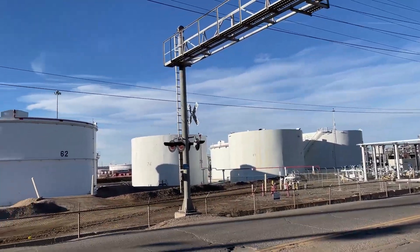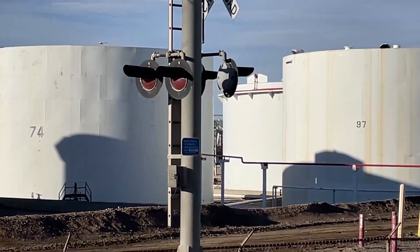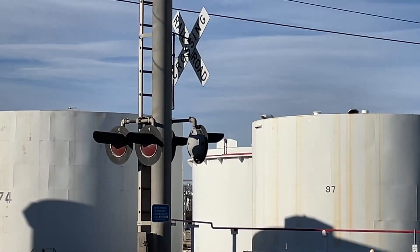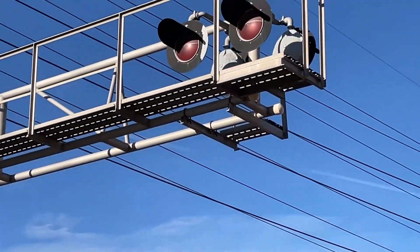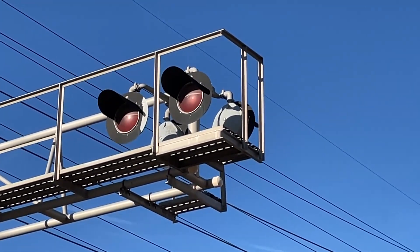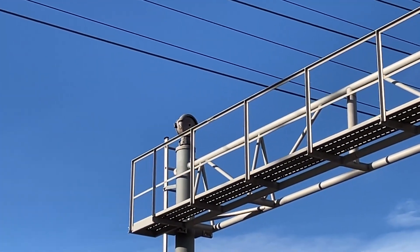Here's the other signal. I don't really want to go on the other side but over there you can see it's also a Harman cantilever. This one has Harman 12x20-inch lights with Electro-Tech LEDs, and there's also more Harman 12x20-inch lights with Electro-Tech LEDs. And then there's another Western Colonnay's bell here.